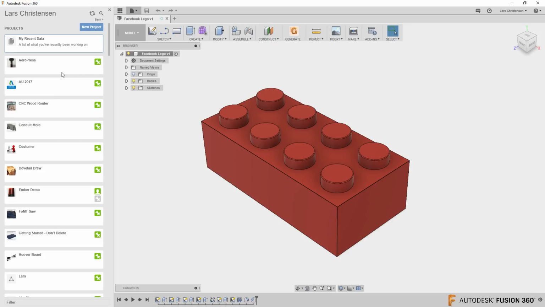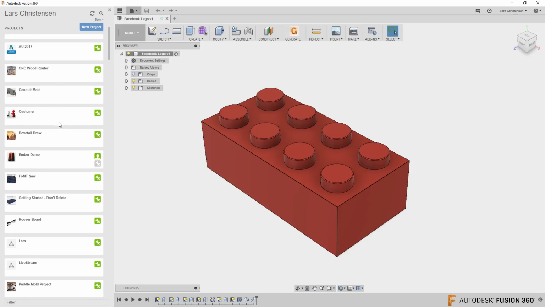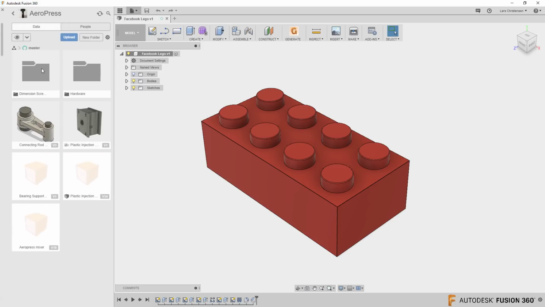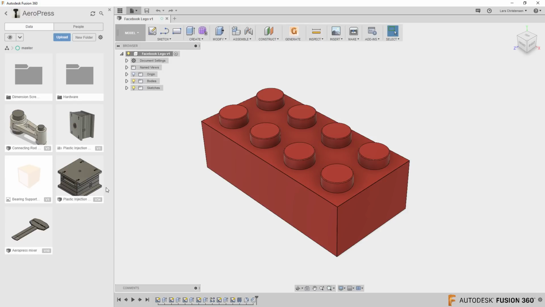Another thing that I find really great about using cloud versus older CAD software is inside of Fusion. Let's open up this AeroPress mold. You will see that we have versions.